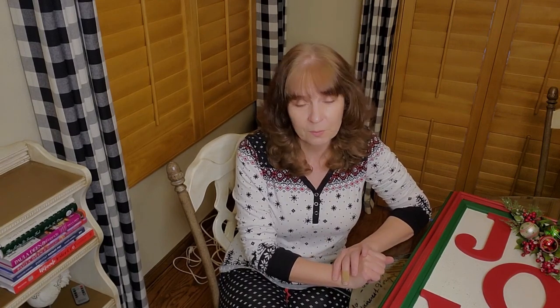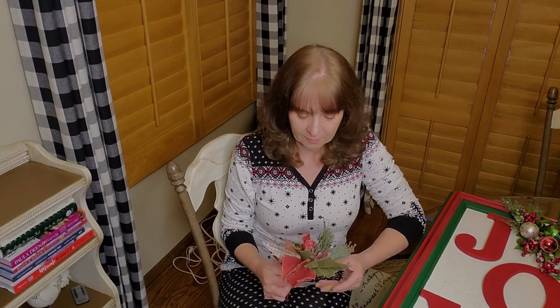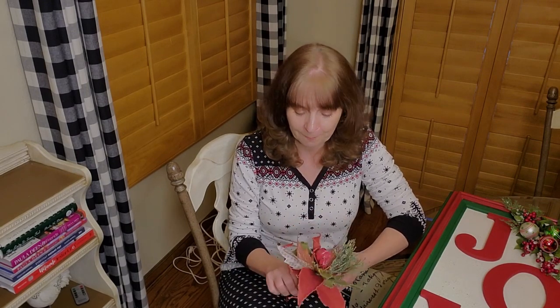And I had actually bought these letters last year and a different picture frame that I was going to use it with. So now I'm going to take that picture frame and do something different with it. That will be on another video. Probably be next week. I don't think I'll get another one this week. I got to definitely get working on that mantle that I'm doing.